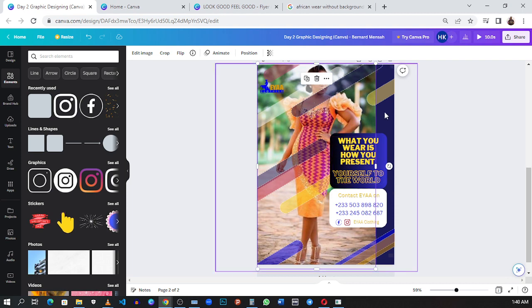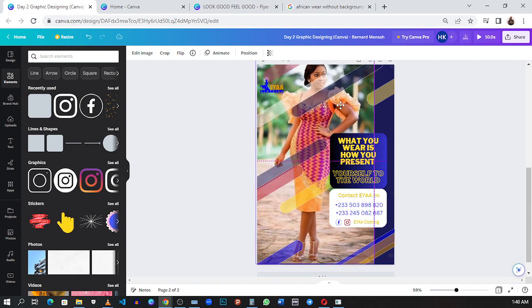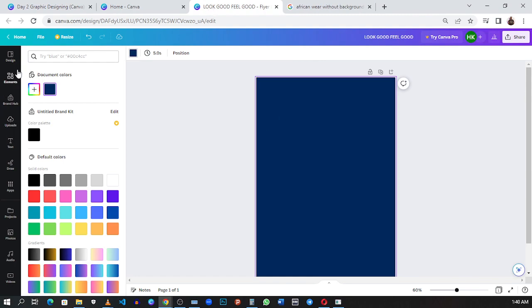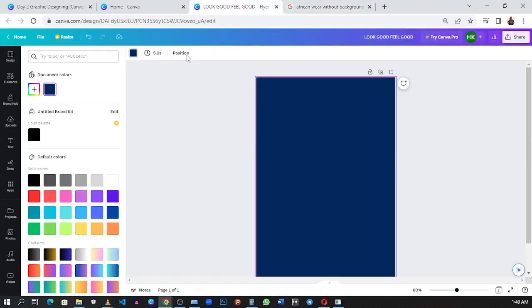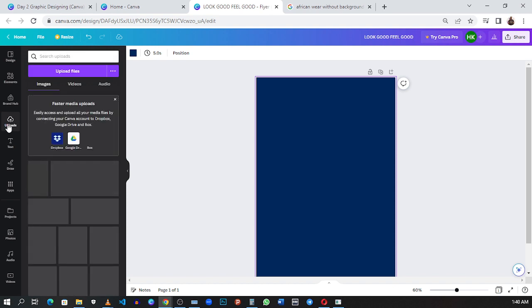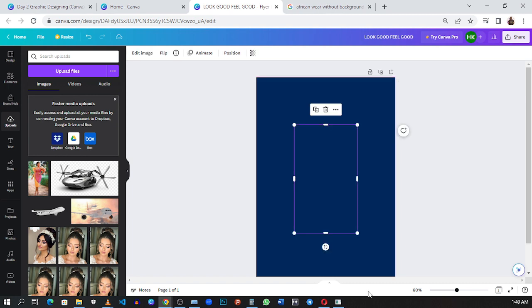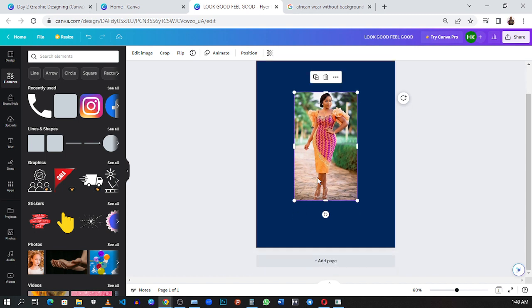So the background, it looks like this is the next thing from the background. This is the first thing on the background. So we come, and then again I've shown you how to download images and use them, but I already have that particular image in my uploads. I've already used it, so let me just click, and then it brings a picture here.